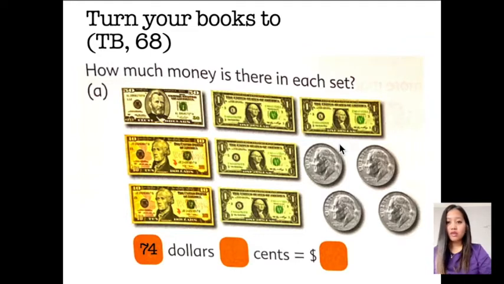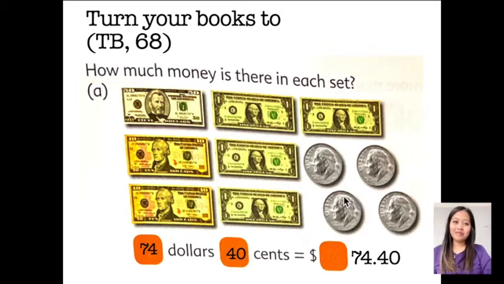And then here, we have these coins. What are these coins? Is this a penny? A nickel? A dime? Or a quarter? Yes, these are dimes. 10 cents times 4 is 40 cents. We can also write it like this. All right. Okay. Moving on.